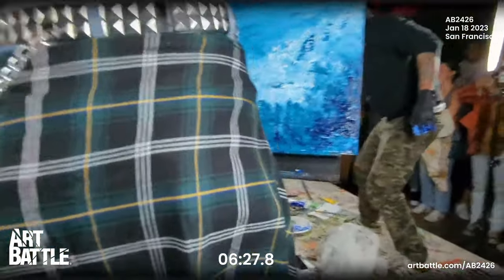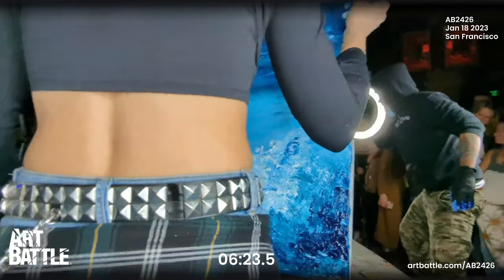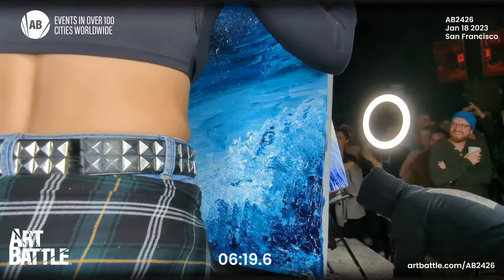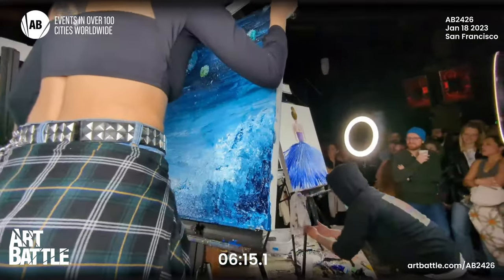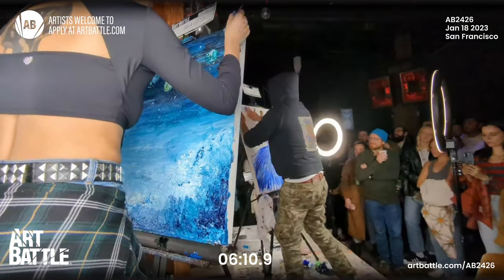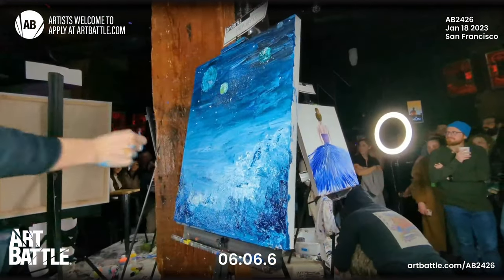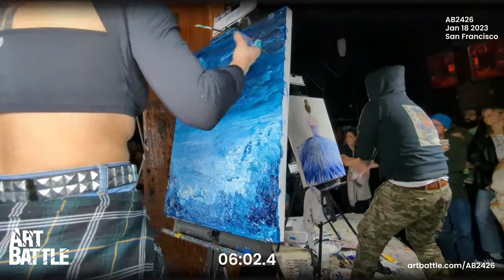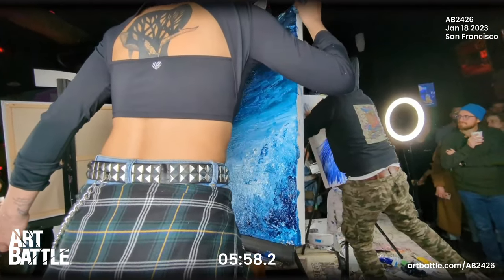Back over to BAIA here. And this piece has evolved so much since we last saw it. Still creating that really interesting divide of the light and the dark with the sky and all of those starlit elements. But now we have Baia's kind of signature roiling water and waves happening in the foreground of the canvas. And I think that that's just created so much more strength in this piece.